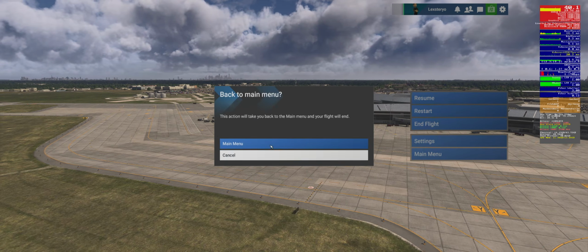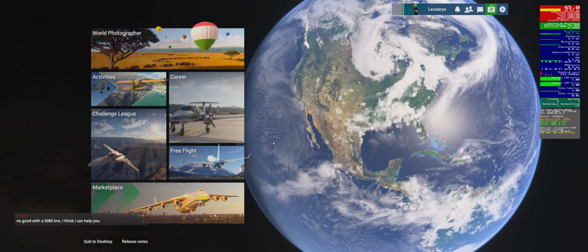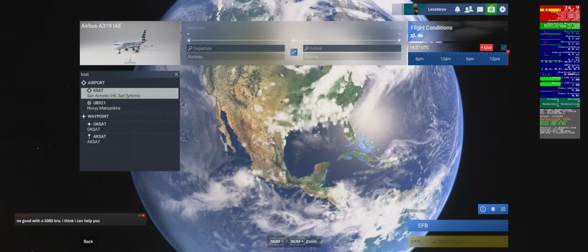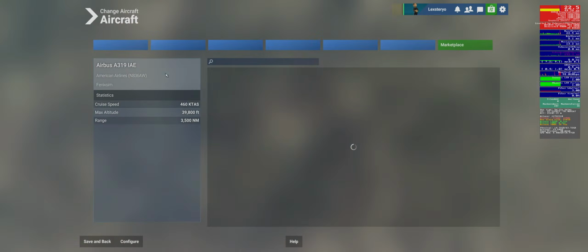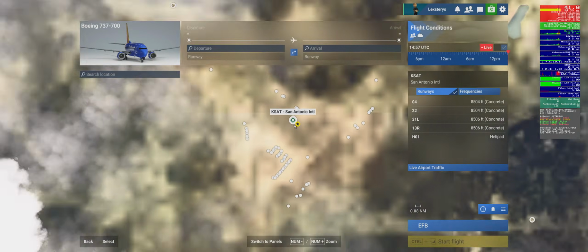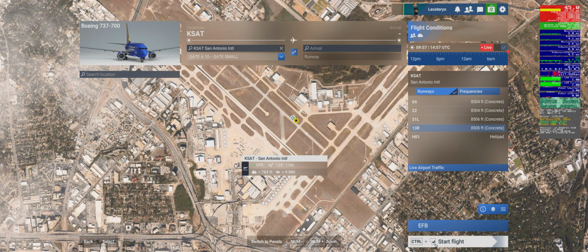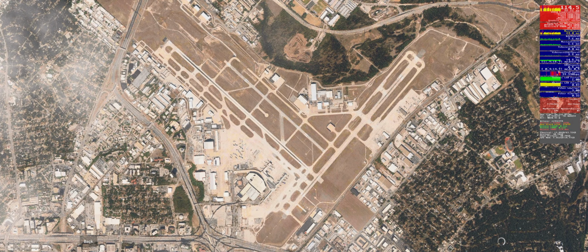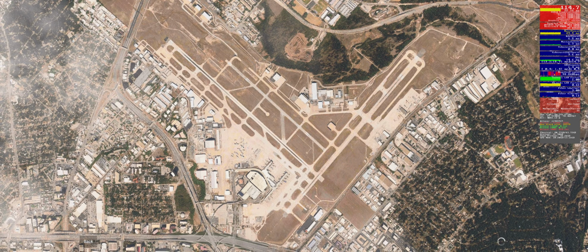Okay, so now let's go back to the main menu. Let's try going into San Antonio. Actually, let's try something else. Let's jump into the PMDG 737 and jump into San Antonio. Okay, this is eliminating the plane now. I don't understand why this is doing this.